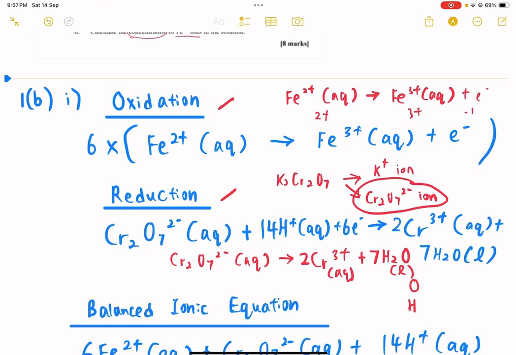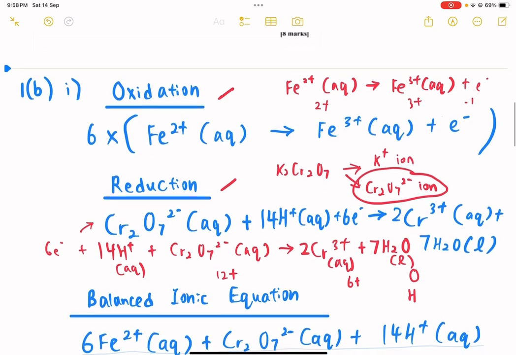And then we balance the H+, because here there are 14 H. So here we need to add 14 H+ aqueous. Finally, we have to balance the oxidation number by substituting the electrons. So here we have 6+, and here 14 plus minus 2 is 12+. So to balance it, here we need to add 6 e-, so it will become like this.